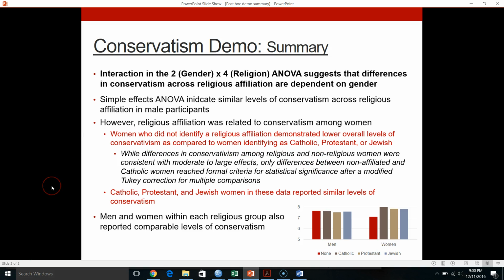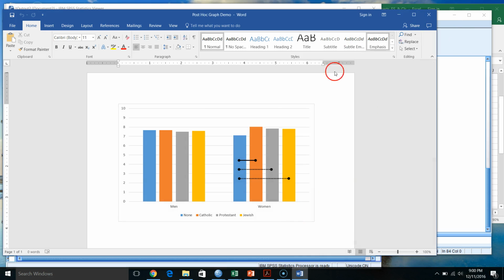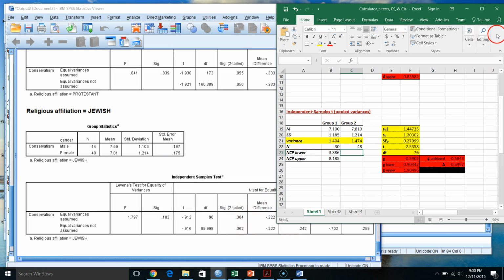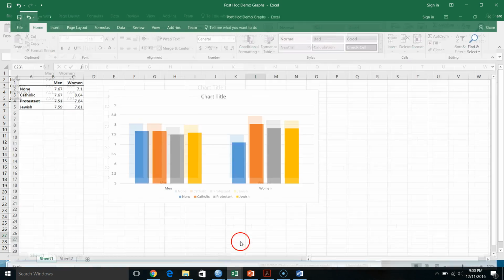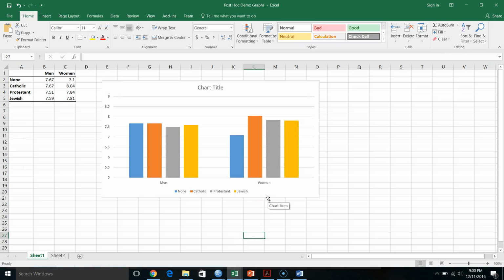Okay, so this is a lot. There's a lot of stuff that goes on with this if you're going through and breaking apart these interactions, so some things to think about. Hopefully this gives you an idea of how to go through and wrangle this Tukey procedure to provide some reasonable corrections. But again, if we would have Bonferroni corrected for everything, nothing would have been statistically reliable, right? And so you want to make sure you're coming up with a reasonable strategy for how you're doing this. This is kind of like jazz. It's sort of free form. You just have to come up with some sort of strategy that you can say, these are the pros and cons, this is why my strategy is better than these other strategies, and take something from there.